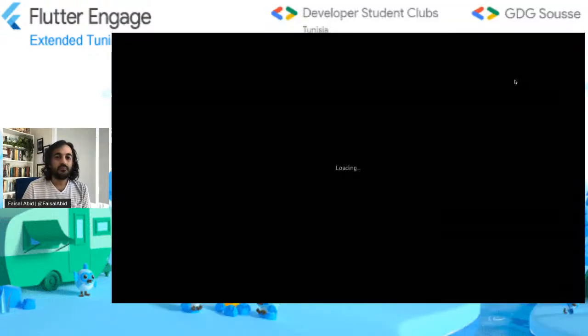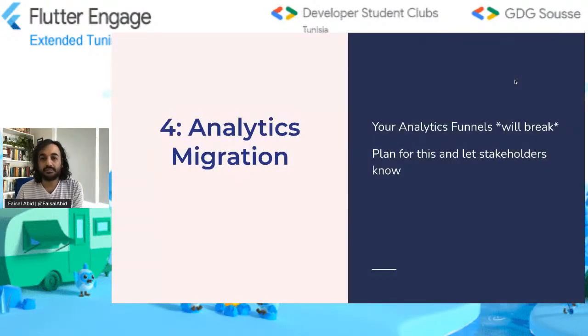Next, analytics migration, right? This is very, very interesting. I'll tell you a story. Basically, when we moved over this company's application, it was a company that was selling goods, like T-shirts. And so we tested out, does buying T-shirts work? And buying T-shirts did work. And we put in in-app purchase. Everything was working fine. We tested it like a million times, right?